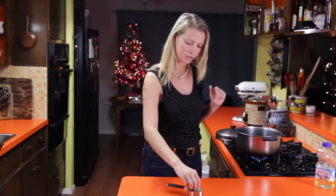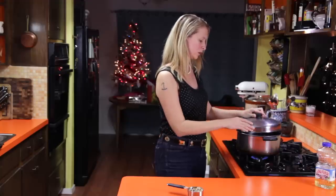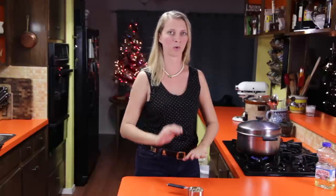We've got our oil in there and we're going to put like three kernels in the oil and put the lid on it. You just want to listen closely for those to pop. As soon as the first one pops, we can go ahead and put in the rest of our kernels. This lets us know when the oil is hot enough so we can minimize our risk of burning the popcorn.